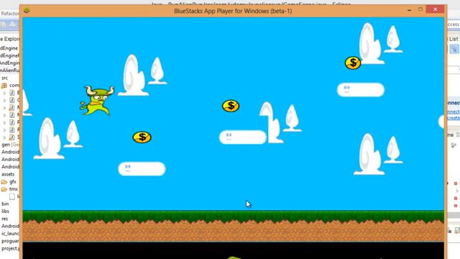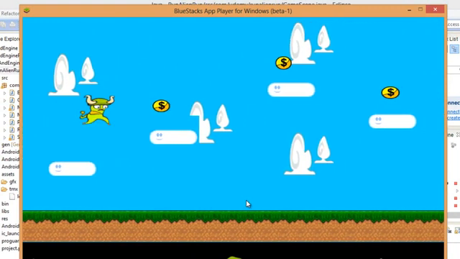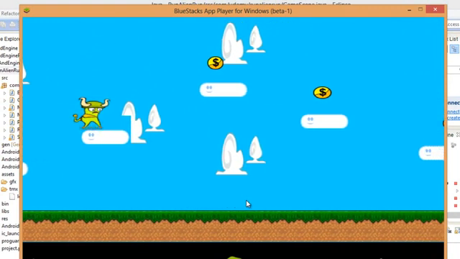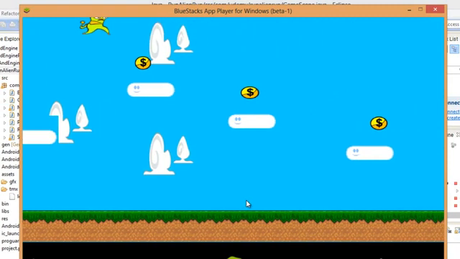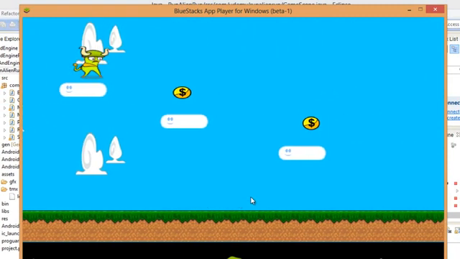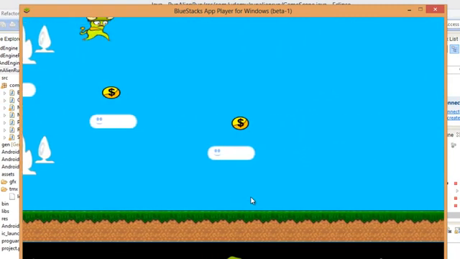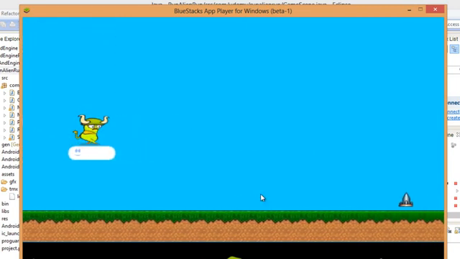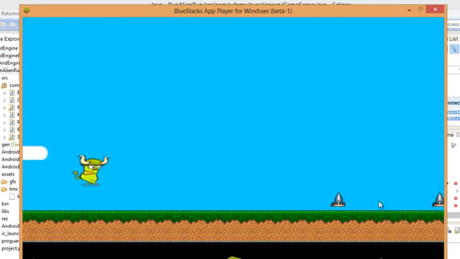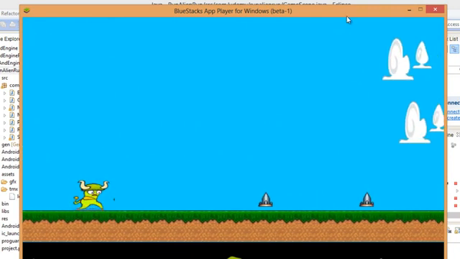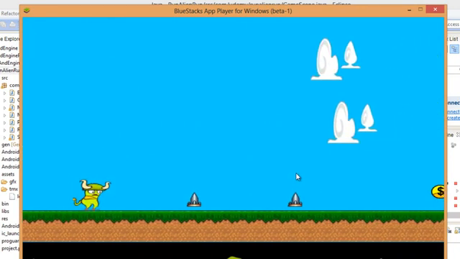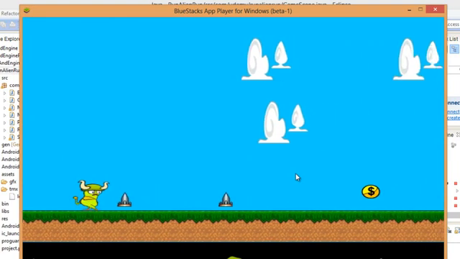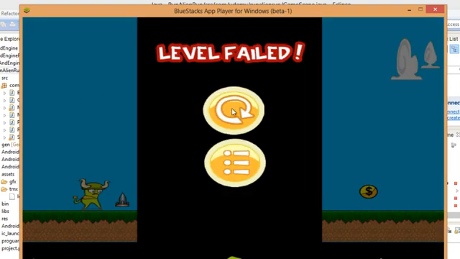And jump. Get those coins. And we're going to try to run into a spike just to see if we can fail. Jump. Oh, I made it. I didn't think I was going to make that jump. All right, so we're going to run into the spike here and let's just see what we get. And there it is, level failed. So you see it works correctly. So we run into a spike, our level actually fails, which is pretty cool.